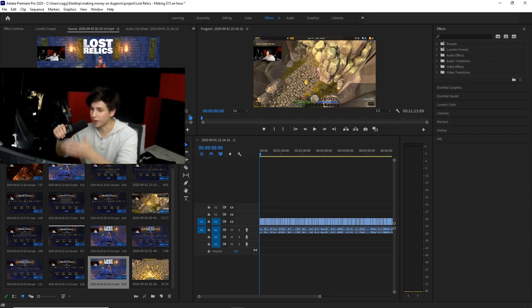Anyways, I have the proof right here. I caught it all up. I did 15 dungeons and I made $44. You gotta understand that I can do my dungeons in 10 minutes, and the reason I can do it in 10 minutes is because I have really good items.